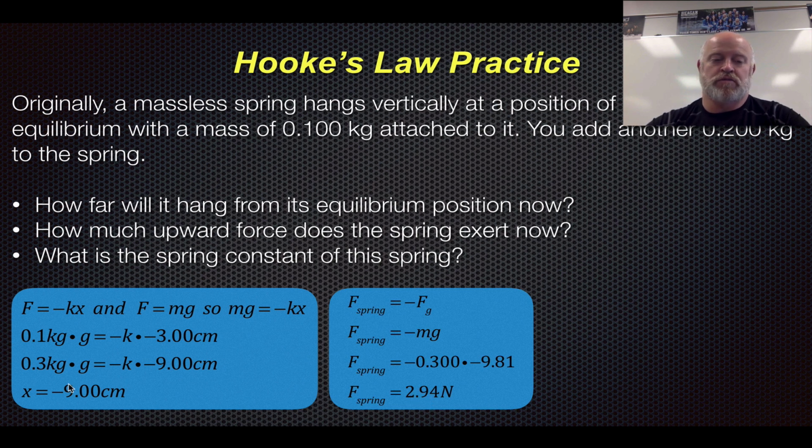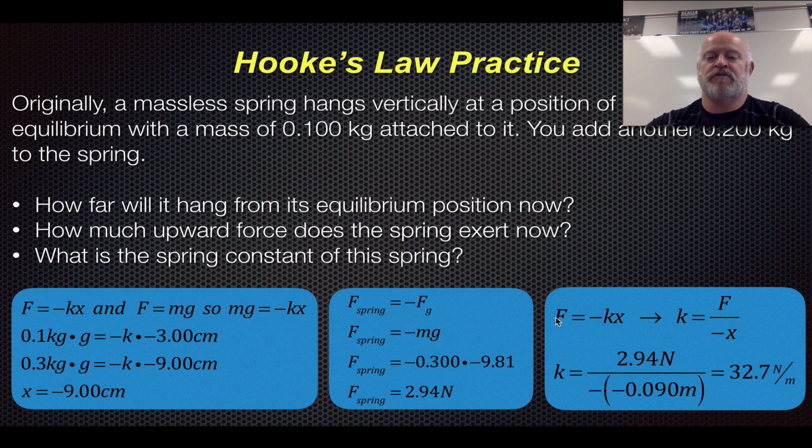We know the x, so we know F and we know x. Well, if we know F and we know x, we plug it back into our equation and we solve for the spring constant. So our force is -kx. We're solving for k, that's our spring constant. So now the force divided by the -x, so our force is 2.94 newtons. We had that from before. Our x is 9 centimeters or 0.09 meters. So it's the opposite of that, and it was a negative, so we end up with 32.7 newtons per meter is our spring constant. Okay.